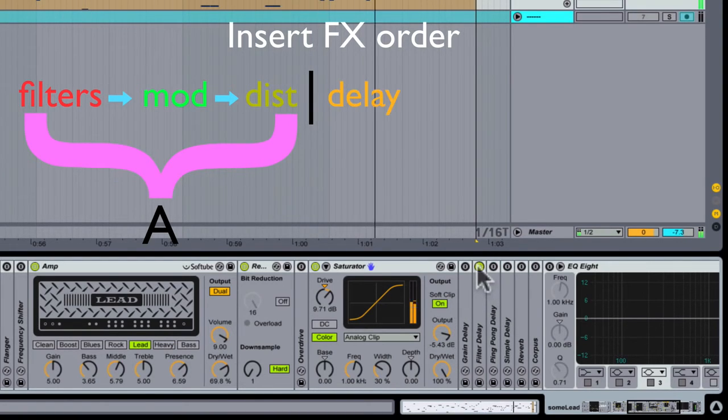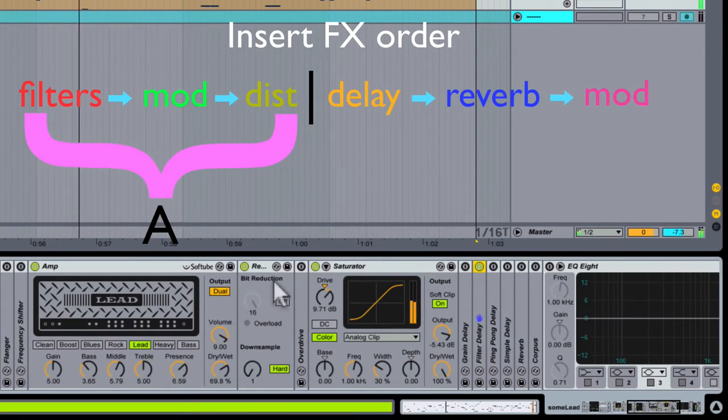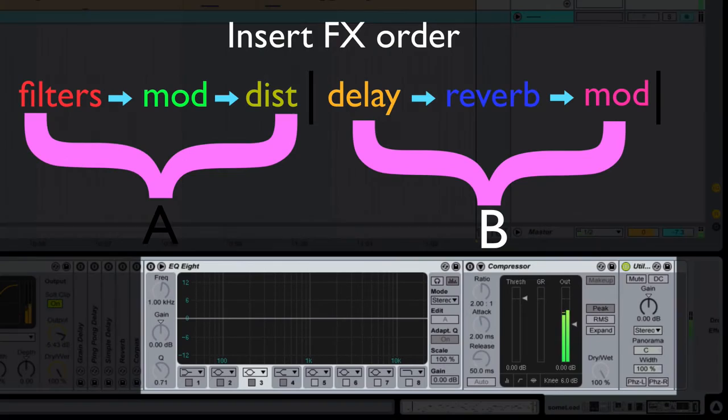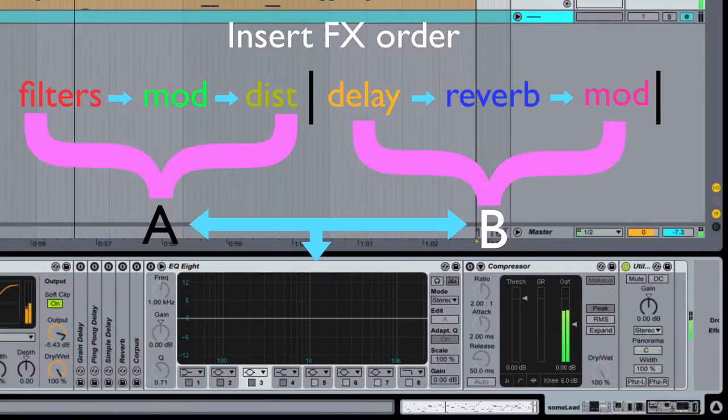Then delay, if you're going to use it, then reverb, then any additional modulation, then EQ, then compression. But this is just for the initial preset.